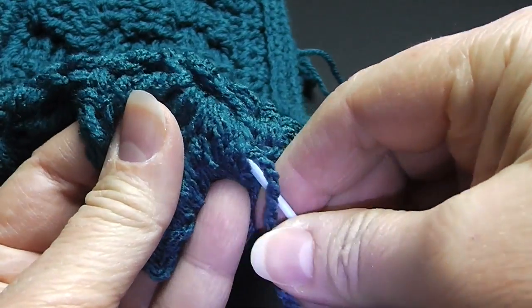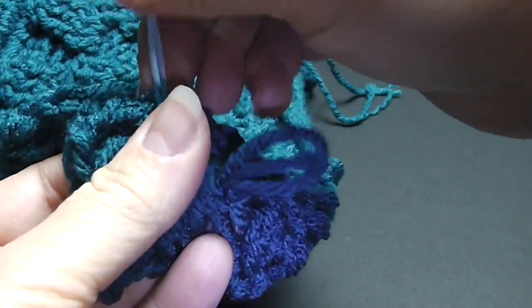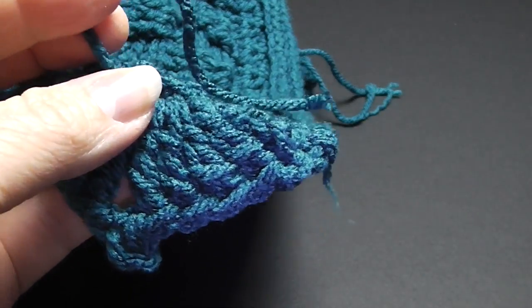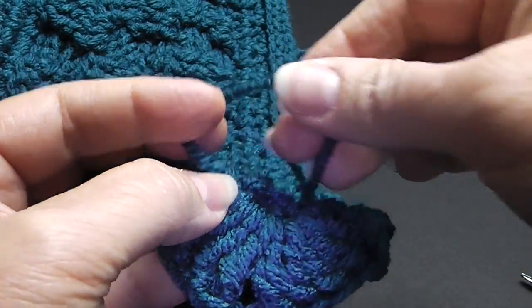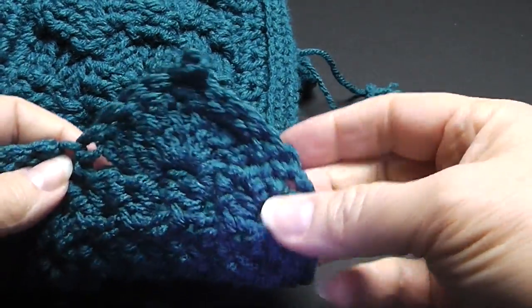There's no particular rule to how to do this, except that you want to make sure that you hide enough of the thread that it won't come out and won't be a problem. Okay, so I think I've hidden enough of that, and I'm going to very carefully cut the thread so that I'm not cutting my stitches, only the thread. So now that thread is sufficiently hidden.